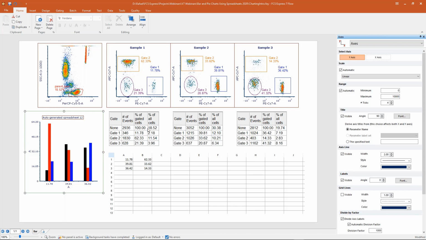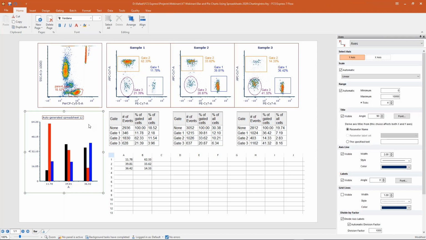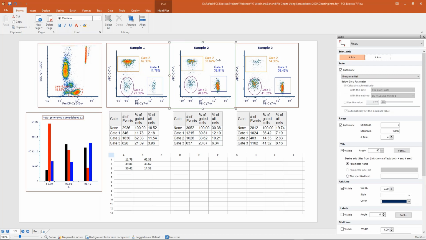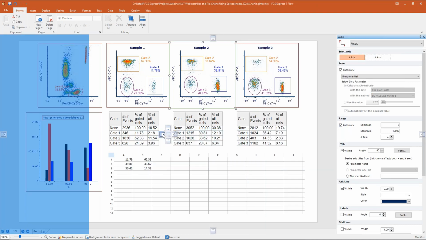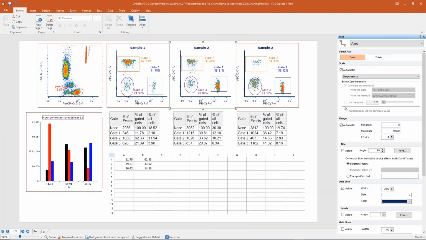This dockable formatting window allows us to view and edit the properties of any selected object. You'll see that this will change based off of what I'm selecting here. And so there's no more right-clicking and formatting and making the change and clicking OK. You can just have this up all the time and select what you want to format. One of the other things to note about this window is that it is dockable, so I can move it around and dock it to the left, the right, or the bottom of my screen, or even to other dockable formatting windows, like our data list, which I'll be showing you in a few moments.